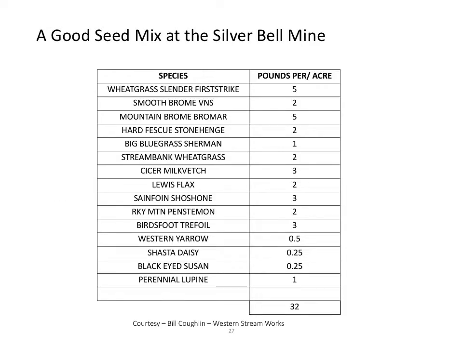In the next slide, this is courtesy of Bill Coughlin, the Western Streamworks. This is what was used at the Silverville line. This is a project I worked on where we supplied the liner, we provided the seed. So a great variety of different species there. So you want to have that species diversity.